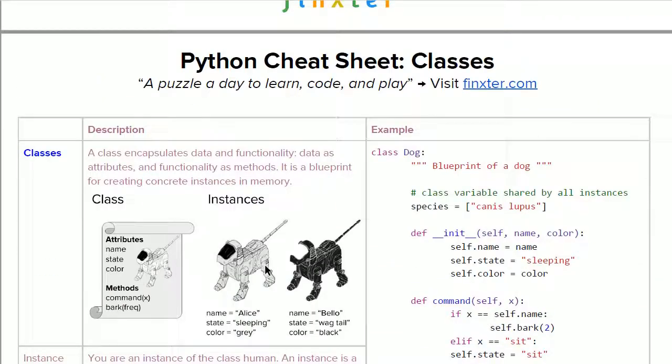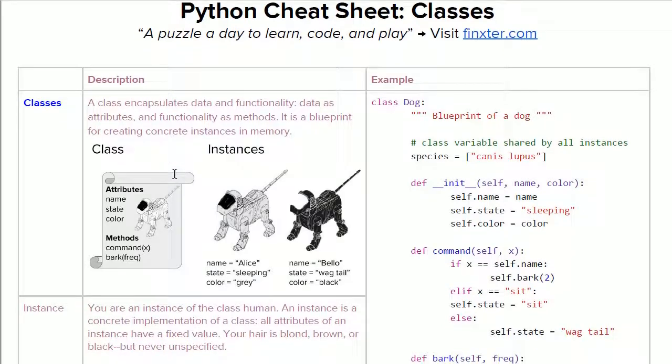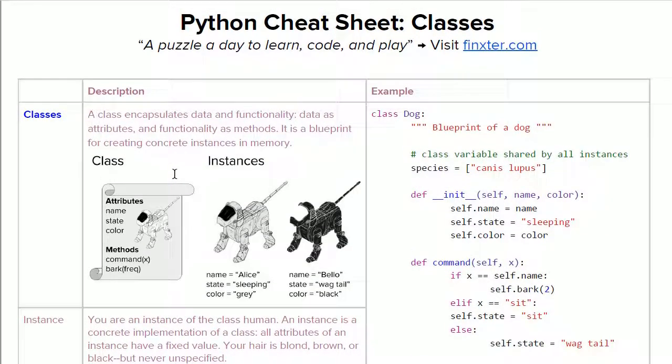Okay. The fourth cheat sheet is about classes. Object orientation is a very important concept in Python, but many people actually struggle. Because many people start with Python as a first programming language, they don't have the background of object-oriented programming languages like Java, and they really struggle to understand the concept of object orientation in Python. And this fourth cheat sheet addresses this topic.